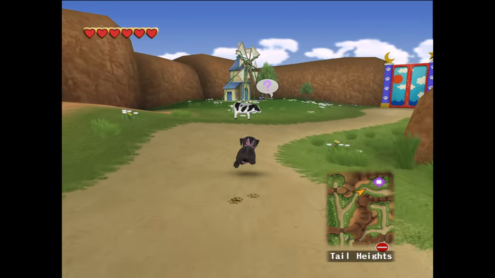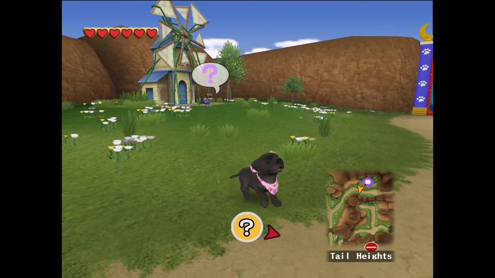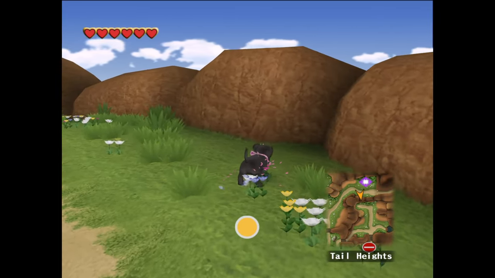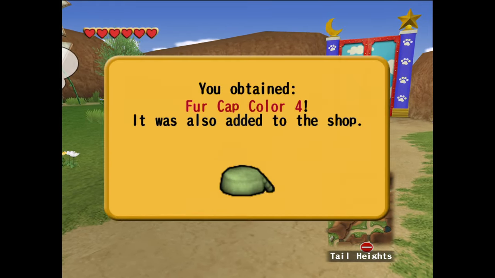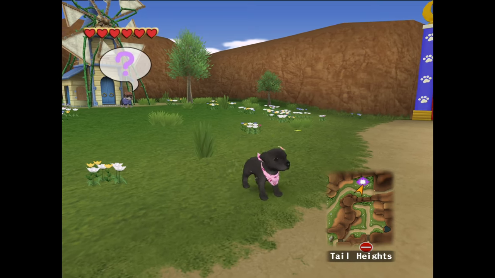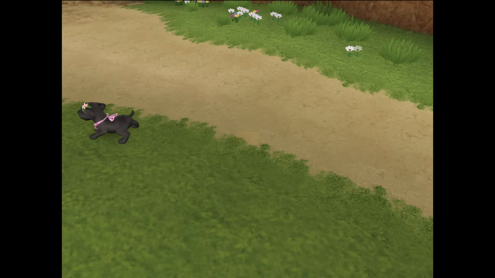Okay, here it is. That's the windmill. I want to catch the cow. Gotcha! Holy pumpkin! Oh! You're sent here. Ooh, peach! What do I get? Fur cat 4, yay! Hello, fur! Ooh, I want you! That's nice! Wow, such a beautiful egg fly!